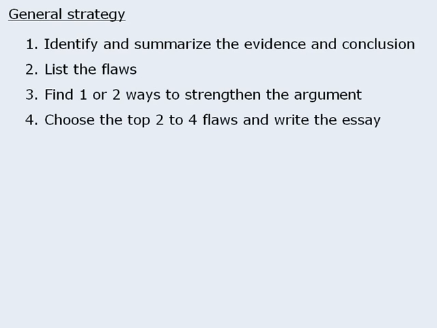At this point, choose the top 2 to 4 flaws and write your essay in the predetermined format, which we will discuss in an upcoming lesson. Finally, once you have written the essay, you should proofread it. And that is a general overview of the steps to take when tackling the analysis of an argument essay.